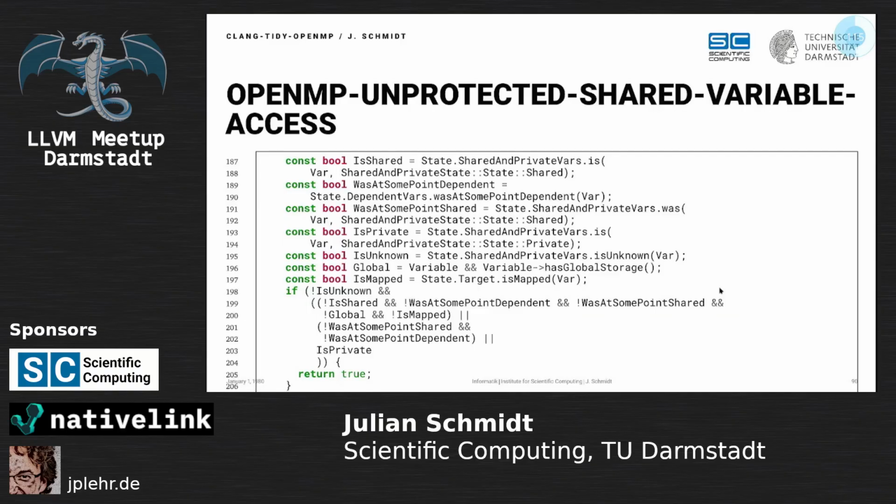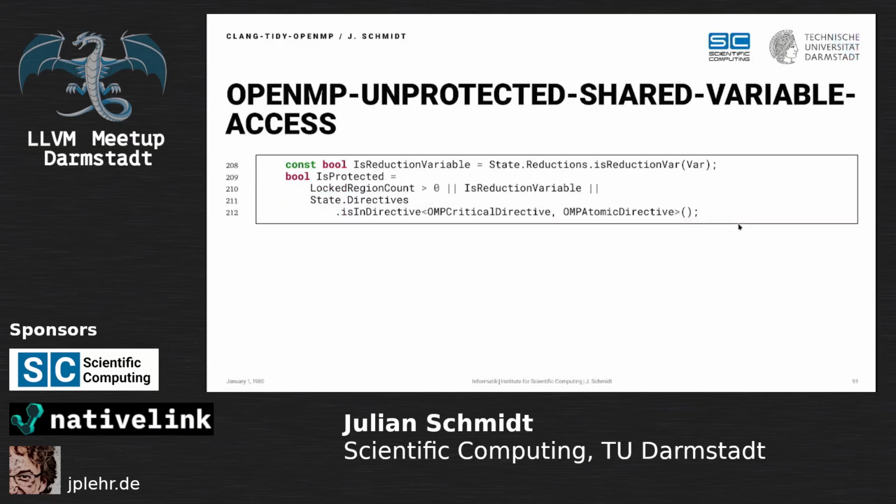Then there's a whole if condition to check: is it currently shared? Was it at some point dependent? Was it at some point shared? Is it currently private? Is it unknown? And so on. That will probably change when this check matures some more.